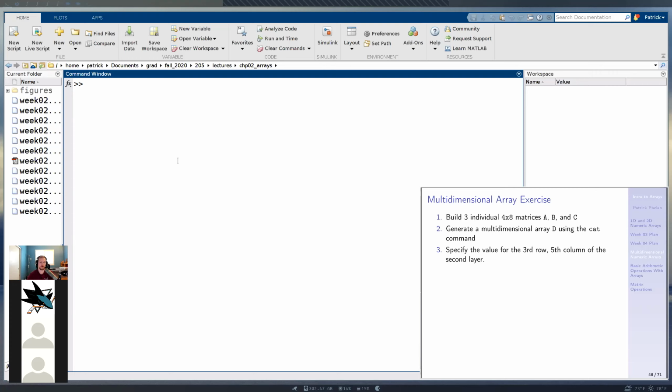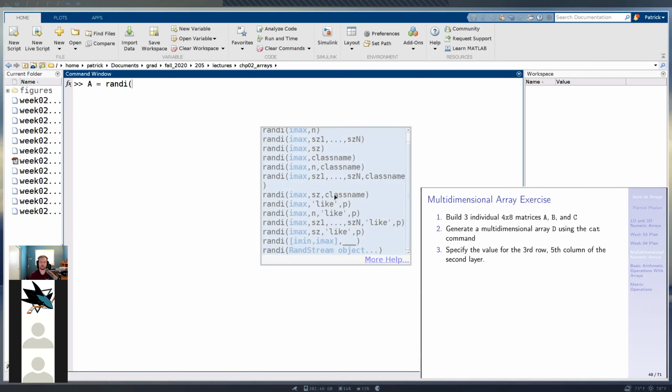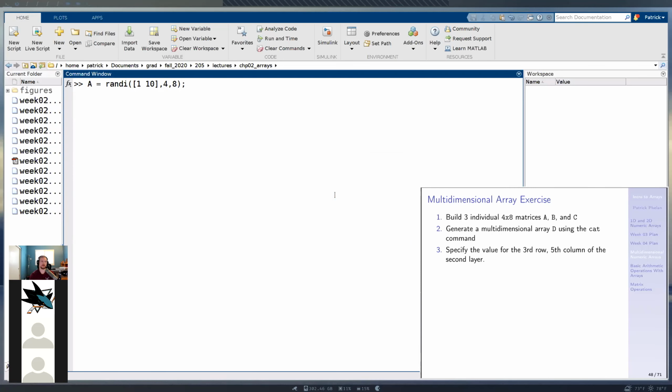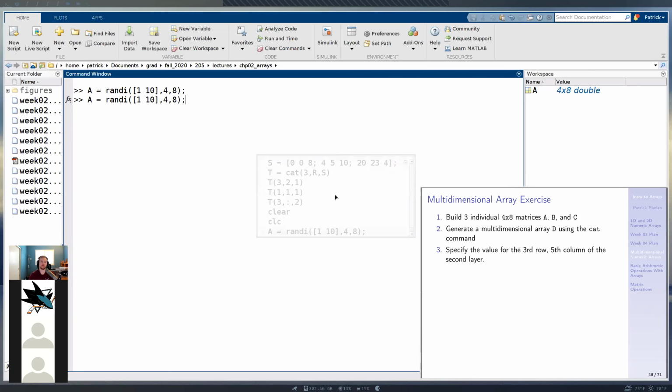Okay, so hopefully you guys are done, but even if you're not, I'm going to go over this myself right now. So I'll show you what that looks like. Okay, so we're going to make our matrix A here. We want a 4x8. So that is pretty big. So I'm just going to use the Randy command because I don't want to type a ton. So I'll do Randy, we'll have values from 1 to 10, comma 4, comma 8. Okay, so that's going to give us a random matrix using integers from 1 to 10. And our size is going to be 4 rows and 8 columns. And we'll do B. I can just do this.